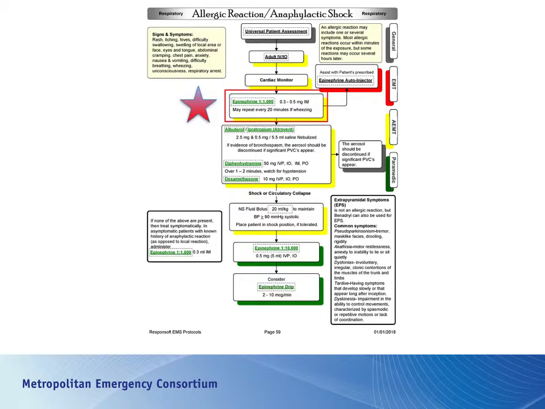We've also de-emphasized warnings having to do with using epinephrine in patients with cardiac disease. In fact, we've taken that off as a warning, so that if you have a patient with allergic reaction, have history of cardiac disease, hypertension, or they're elderly, if they have allergic reaction, they should get epinephrine. Studies have shown that the side effects or risks of epinephrine for treatment of allergic reaction in the elderly or patients with coronary artery disease really are low, and there's greater threat to the patient's health and well-being by not treating the anaphylaxis or allergic reaction.